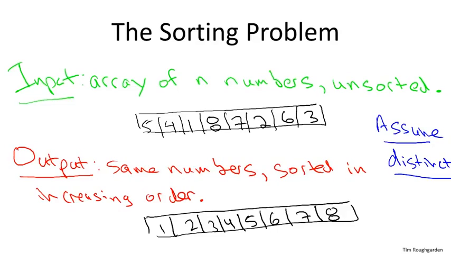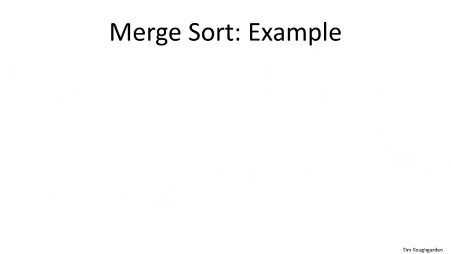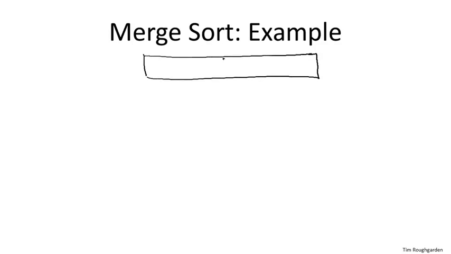Okay, so before I write down any pseudocode for merge sort, let me just show you how the algorithm works using a picture, and I think it'll be pretty clear what the code would be, even just given a single example. So let's go ahead and consider the same unsorted input array that we had on the previous slide. So the merge sort algorithm is a recursive algorithm, and again that means that it's a program which calls itself, and it calls itself on smaller subproblems of the same form. Okay, so merge sort, its purpose in life is to sort the given input array. So it's going to spawn off calls of itself on smaller arrays.